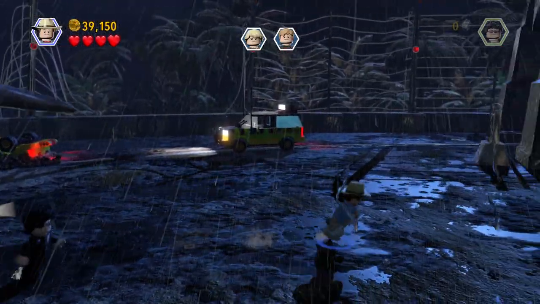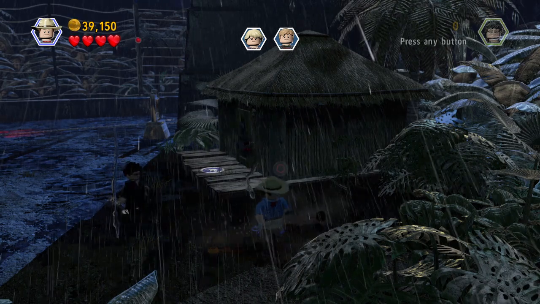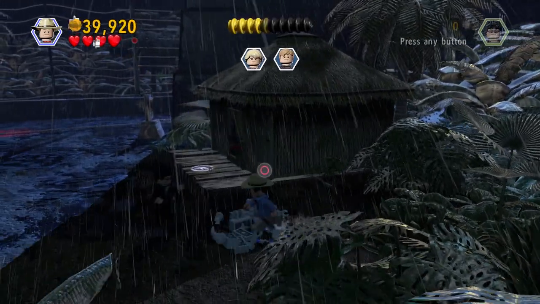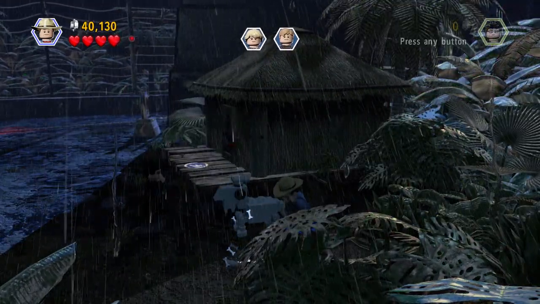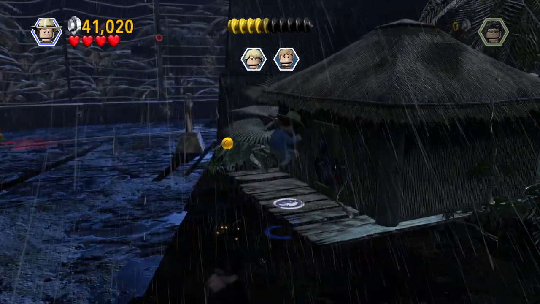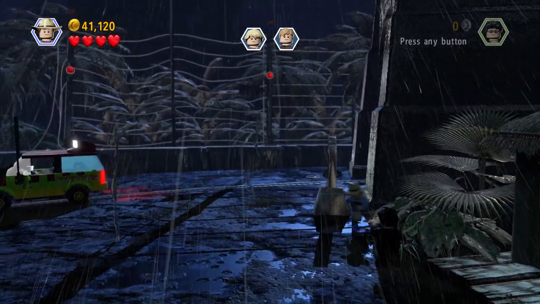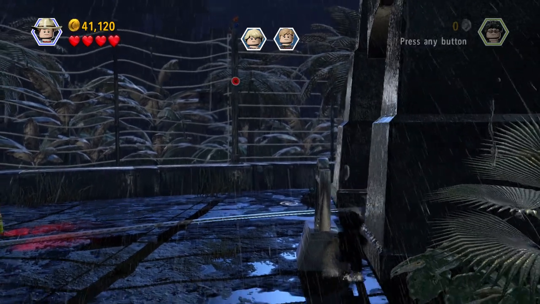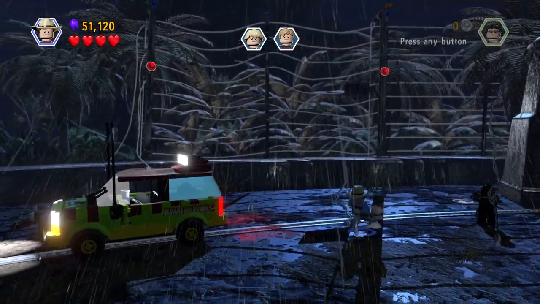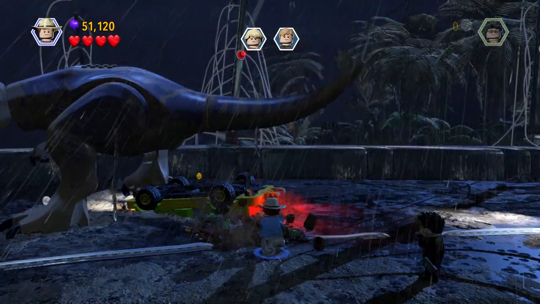Hold on, there was something Alan Grant could do right over here. Yeah, right here. Oh. Would have missed that. One out of three. That looks like a goat running across. And I don't have the right character for that. Alright. Oh, that was a purple stud. And I don't have the right character for that either. Okay. Alright, I think we've built enough of a distraction.